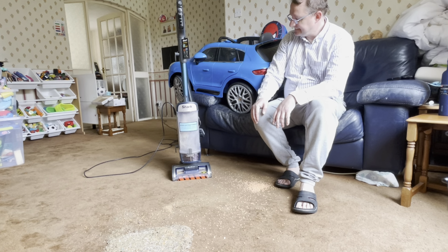Right, so what other things could I say about it? Well, it's dual brush technology, which is dual clean. Again, that's anti-hair wrap technology, which means that the brush roll has been designed with fins so that it prevents the hair from wrapping around the brush roll. Now, what I found from a maintenance point of view from using it is that sometimes you will still get hair around the brush roll, but you won't get excessive amounts of hair where you have to use a pair of scissors to get it off.